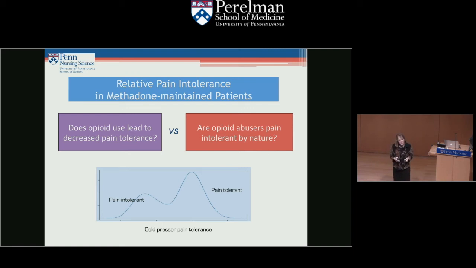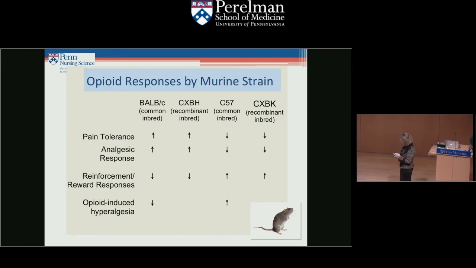Could it be that people who end up on methadone and have drug addiction are actually the pain intolerant people, and that's why they look hyperalgesic to me when I test them? And there are data to support that interpretation. Animal data show that if you look at different strains of animals, and I don't know these rats as well as some people in the room, there are certain inbred strains that are very tolerant of pain. They don't have difficulty tolerating their pain, and they get a great analgesic response when you give them an opioid. They also don't find opioids very rewarding. You kind of have to hide it in their food to really get them to abuse it. It's not something that they really necessarily enjoy.